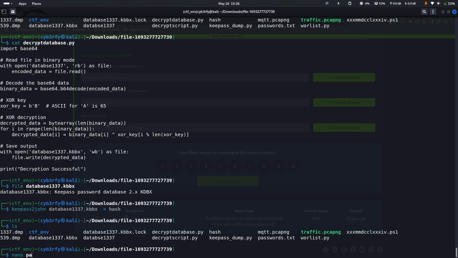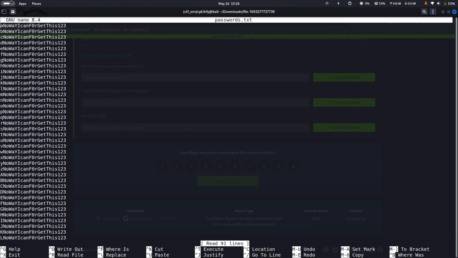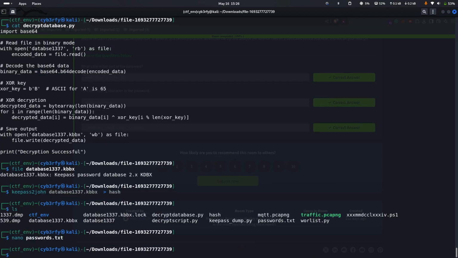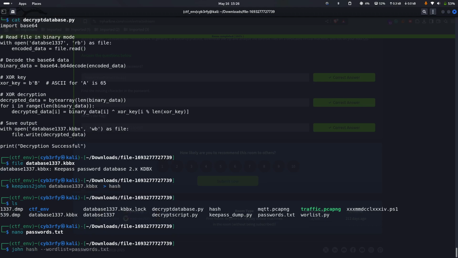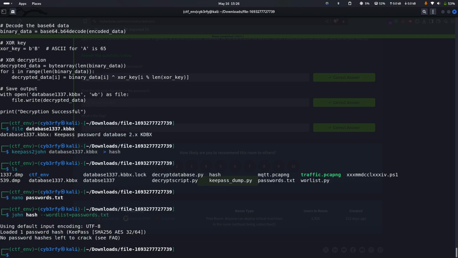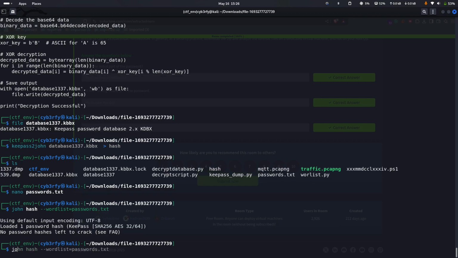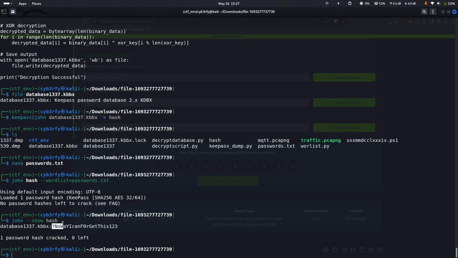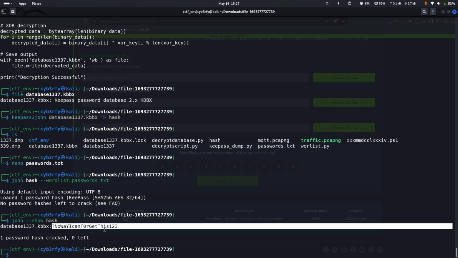It's named password.txt. Here you can see we have this password, and I have changed the first character with every possible character. Just use this word list against John. The next step is we just run John with the hash file we created and the word list file password.txt. So actually, wait a second, John this. Yes, okay. So that was the correct password. The missing character was a question mark. So now we have the final password.